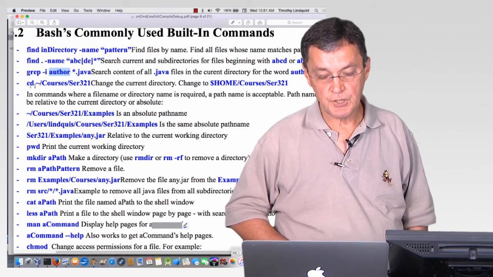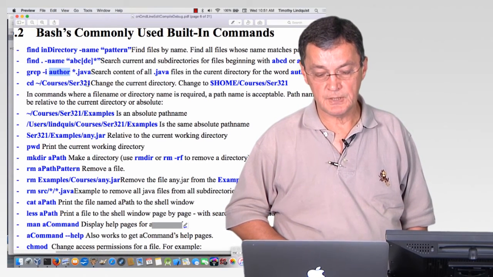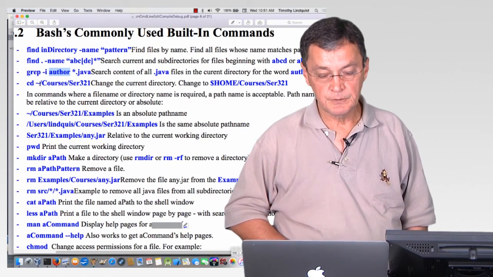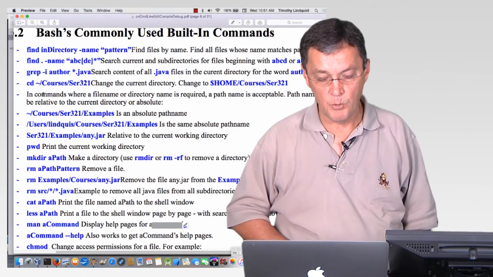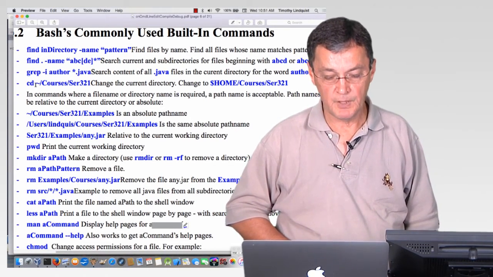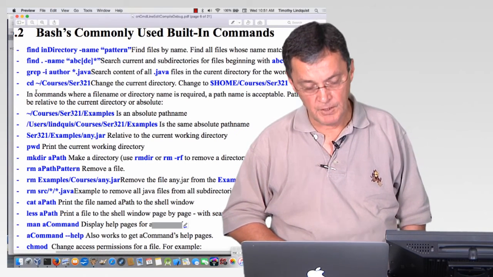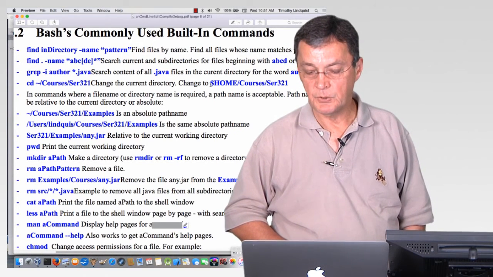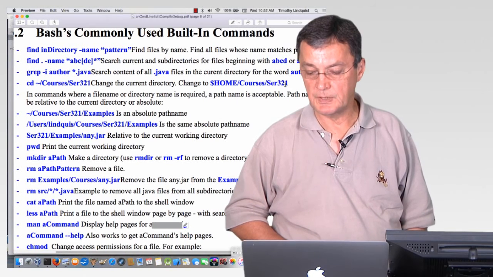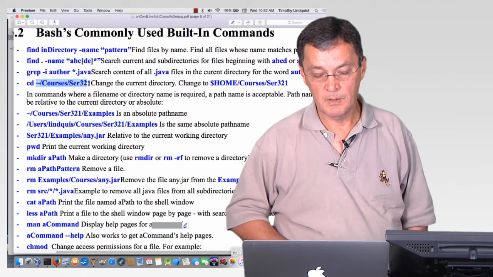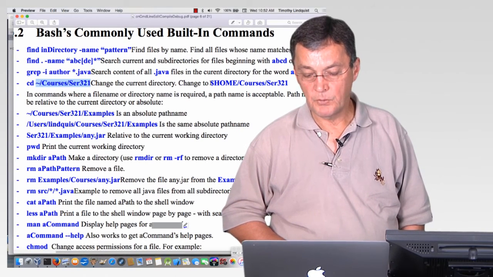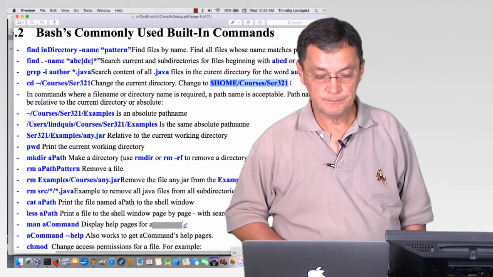So in this case, change to ~/courses/SER321. Tilde is, as I mentioned before, a shorthand for home, whatever your home environment variable is set to. So change to $HOME/courses/SER321. Either this form or this form are actually identical.